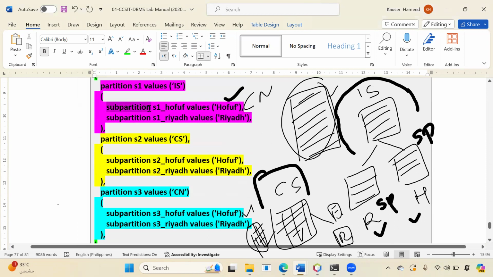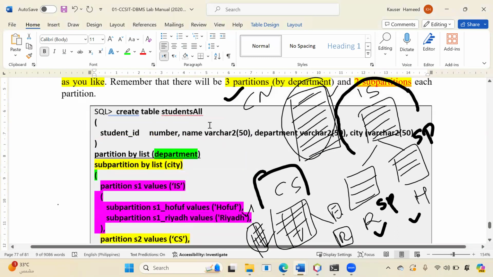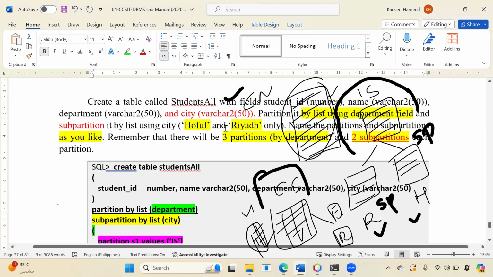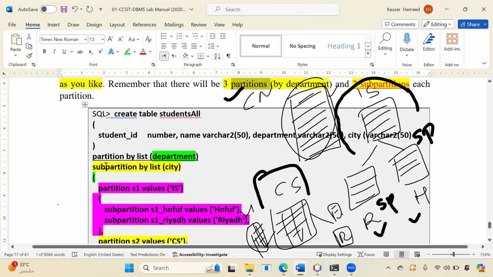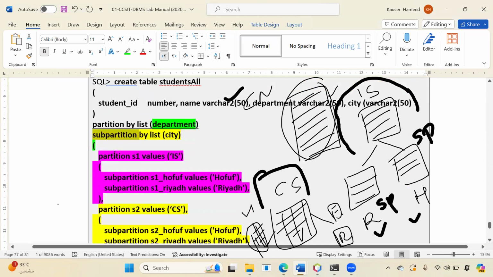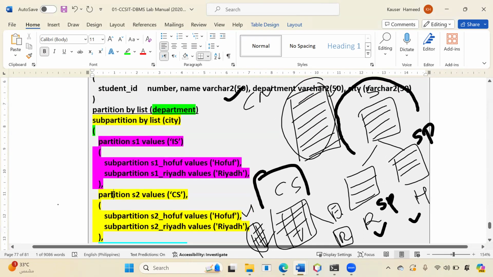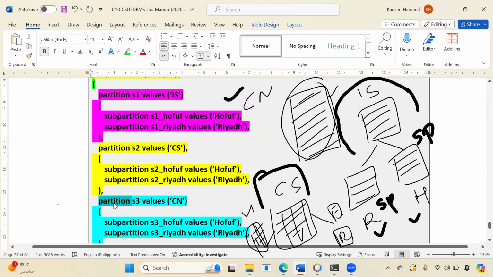We use the reserved word sub partition to create a partition inside a partition. So this is how you create three partitions. This is the first partition, this is the second partition, and this is the third partition.